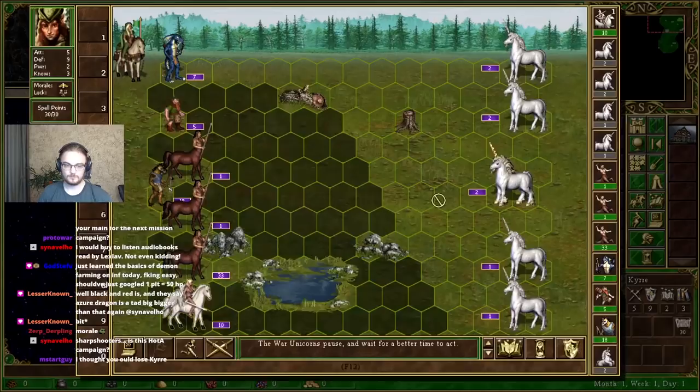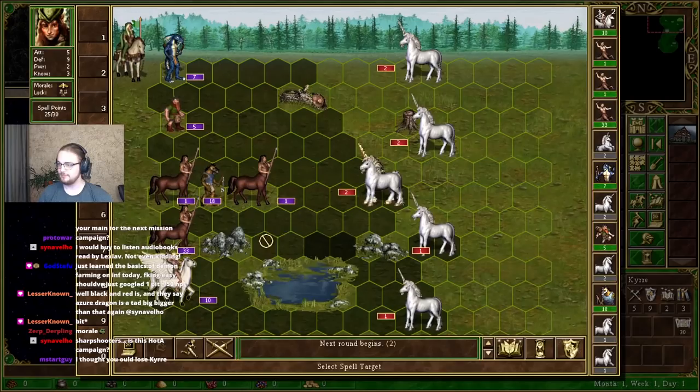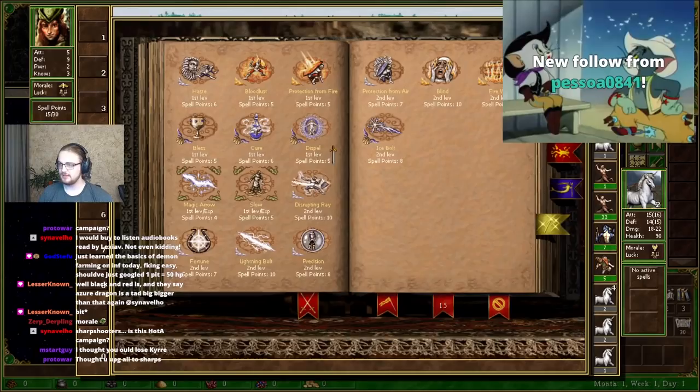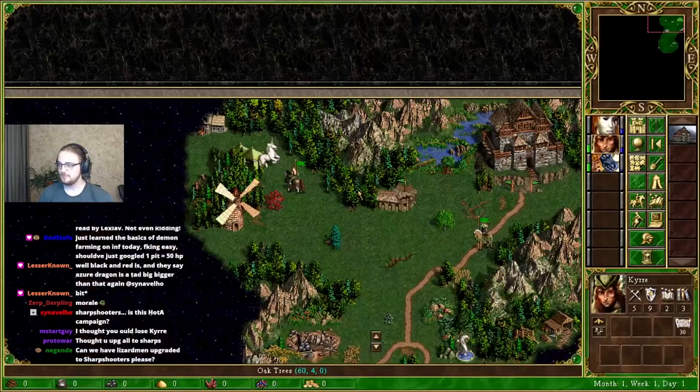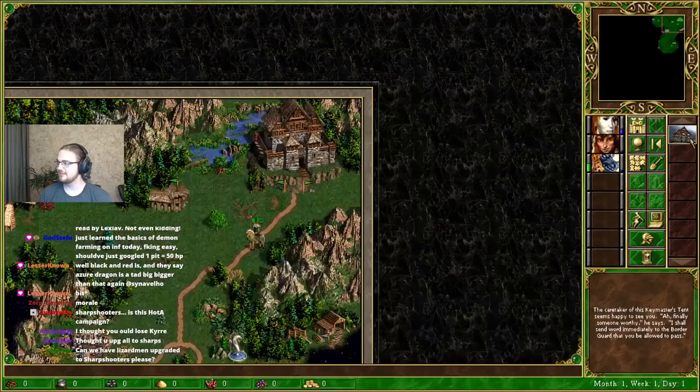Sharpshooters! Is this Hoda campaign? Sharpshooters are not the Hoda unit. There we go. Then we can do like all the rest of them too. Wait, we should probably be slow. Yeah, slow is just pretty good, I guess. So, got the green tent on turn one. I don't think it was intended to be taken on week one, but here we are. I mean, on turn one.